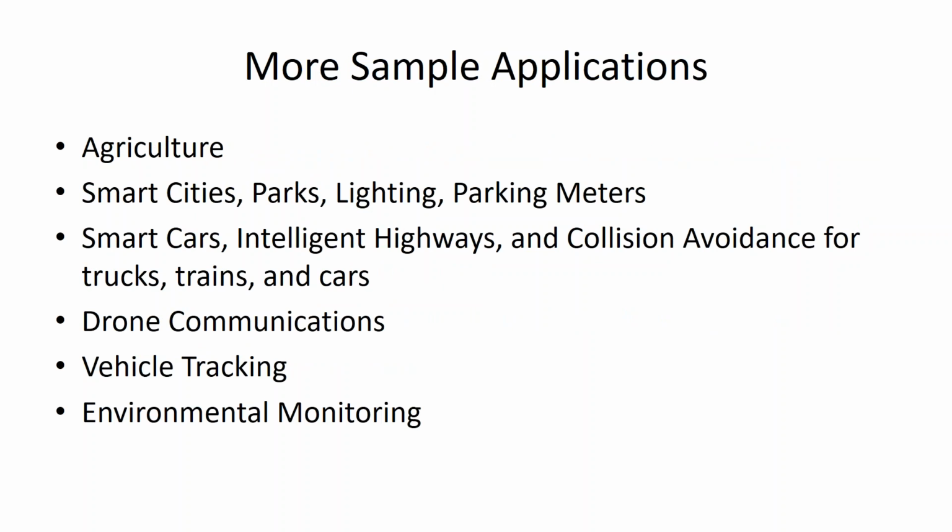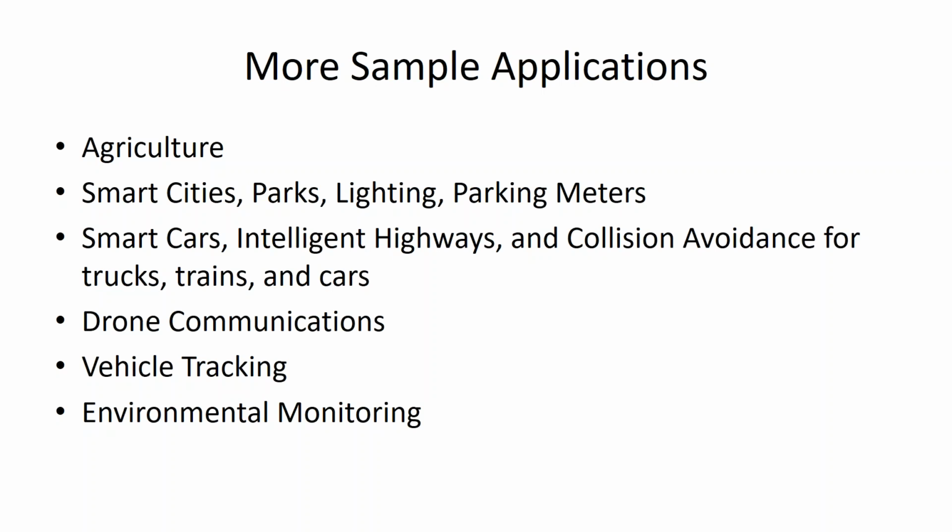Anywhere you can think that you might need a SCADA type solution, agriculture, monitoring crop solutions and watering and those sorts of irrigation issues, for example. Smart cities. I think the largest part of a city's budget seems to be highway lighting and road lighting. And so to the extent that cities can save by having sensors on their streetlights, parking meters, other types of smart city solutions, our spectrum works very well. Smart cars, intelligent highways, and collision avoidance. We mentioned Positive Train Control.